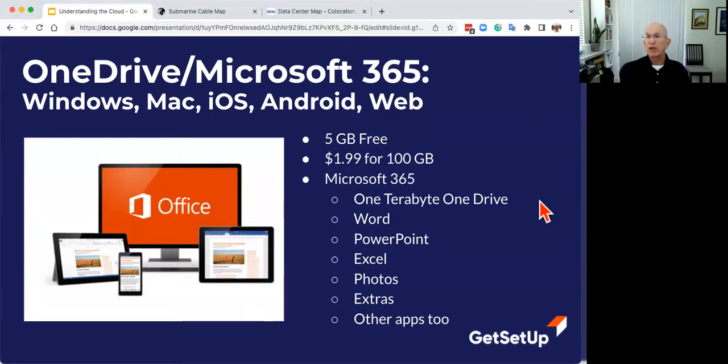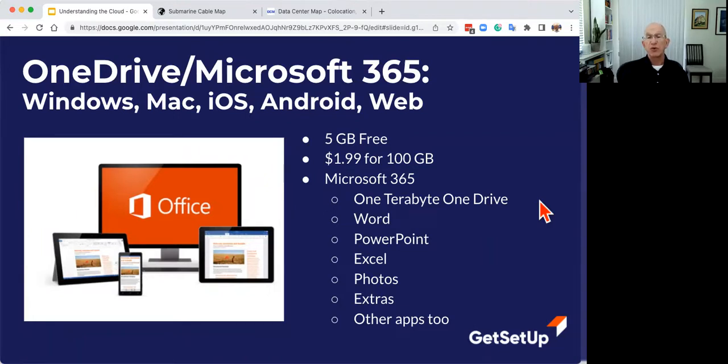Now, will you end up using more than one cloud? Probably. Depends on what you do. Everybody does something different with their computer. If you have an Android phone and you use Google Docs and Google applications and you don't use anything else, chances are you'll be sticking with Google's cloud.